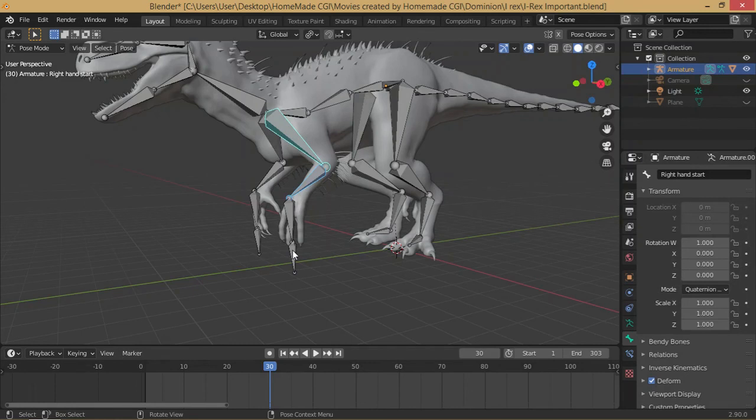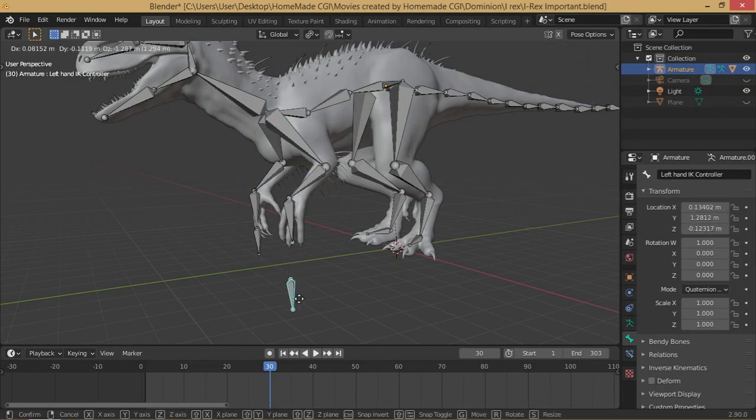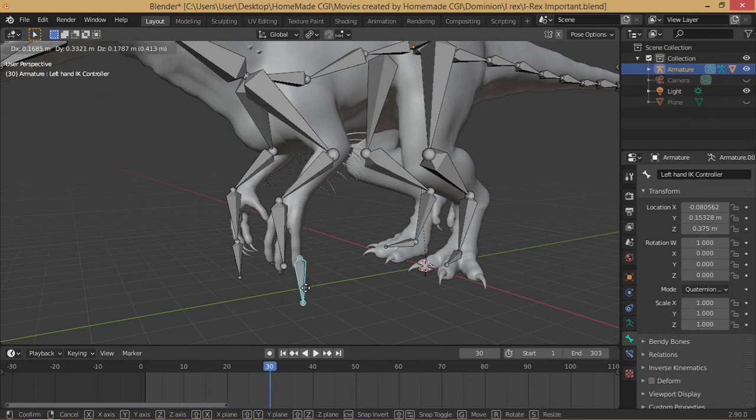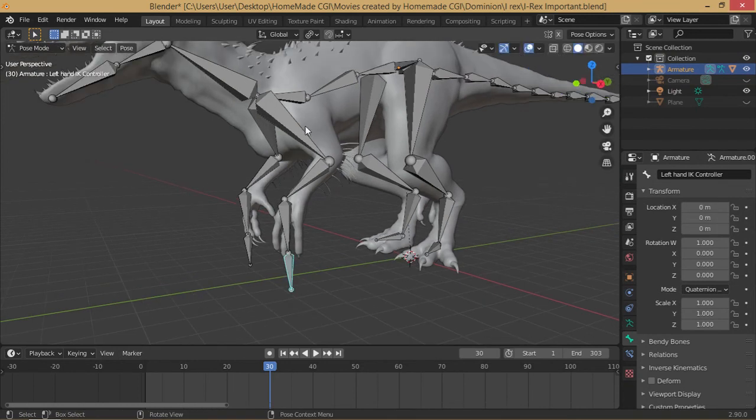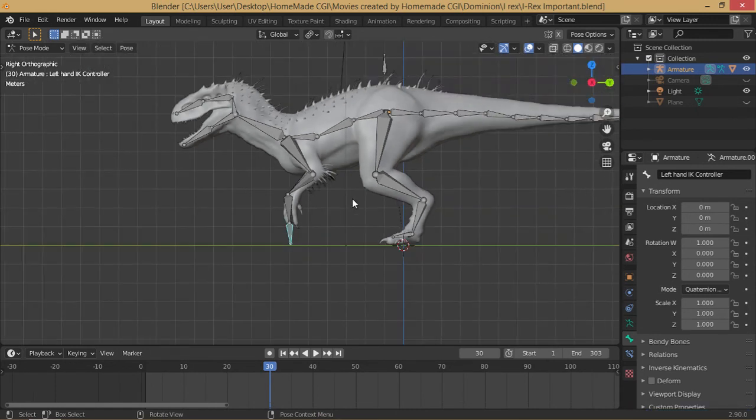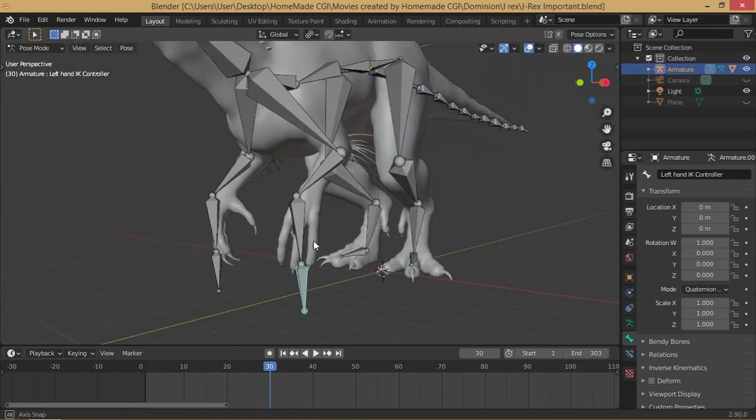With the help of this single bone, which is separated, which is not parented to any kind of bone, I'm going to animate these three bones, and it saves me a lot of time. Let's get into it.